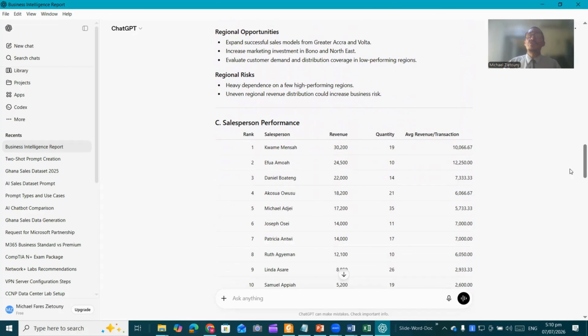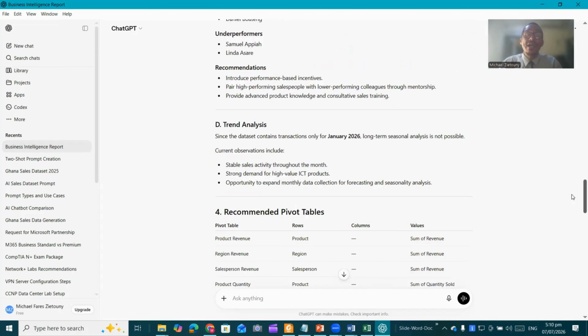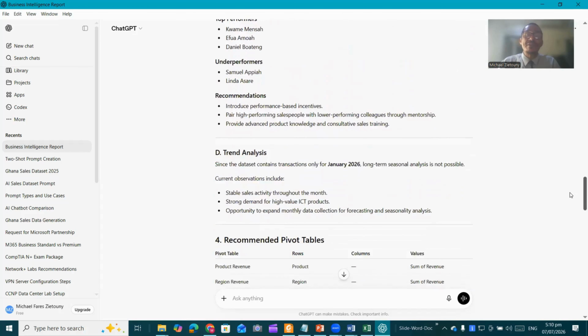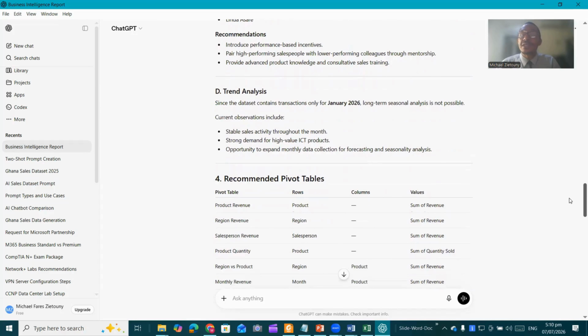This is giving you all the deeper insights on your prompting, and that can give you a lot of info, and in no time you can submit this to management, and based on the report, they can come up with sound decisions.